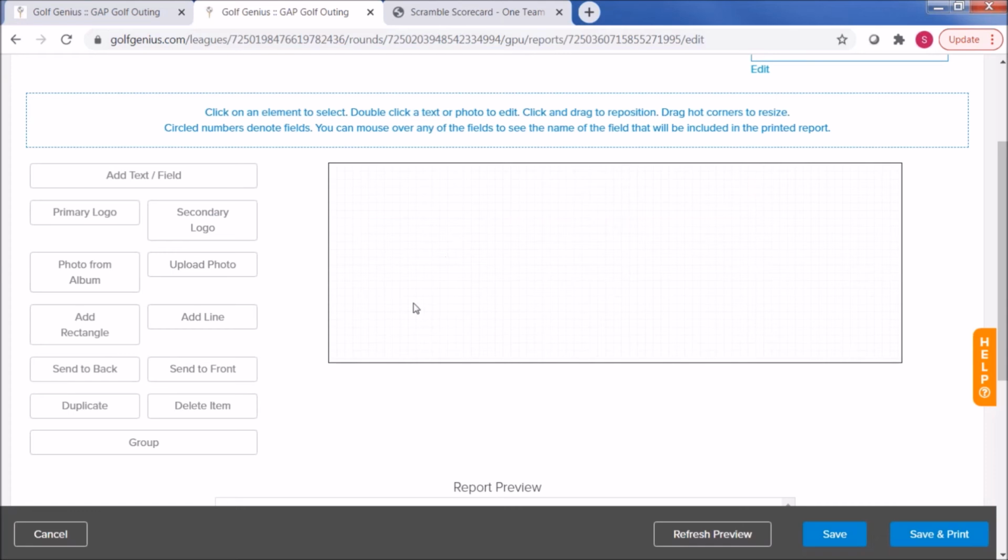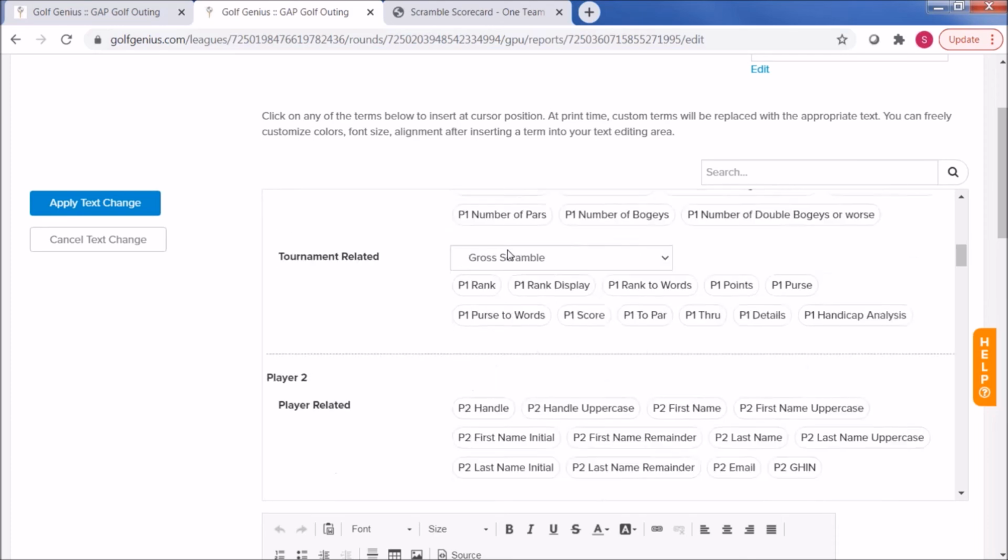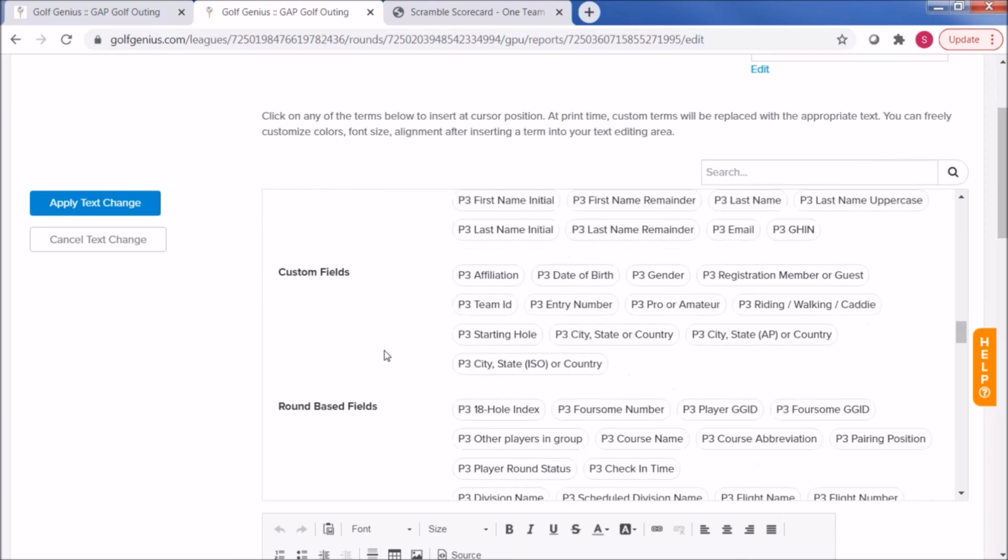So we'll do that. And then very similar to what Mario did with his scorecard example in that last section, you can add any option you would want. So we'll start with the names. So it goes by each player. Since we're doing it per foursome, each player has their unique information. So player 1, player 2, player 3.